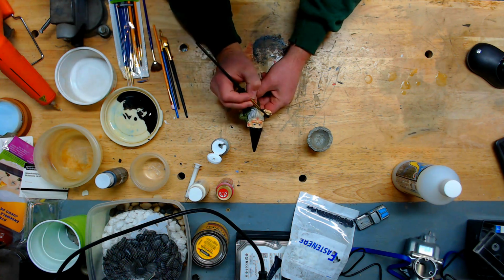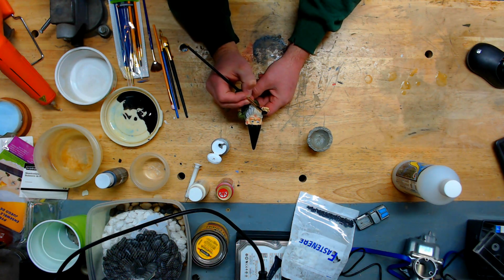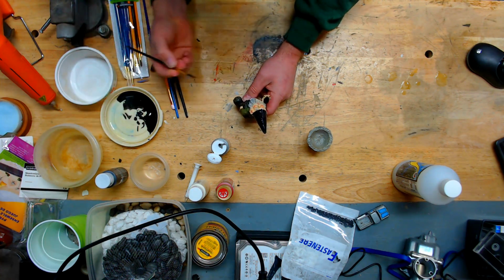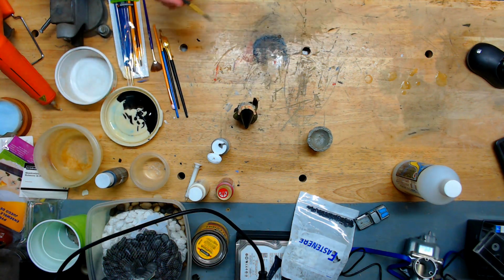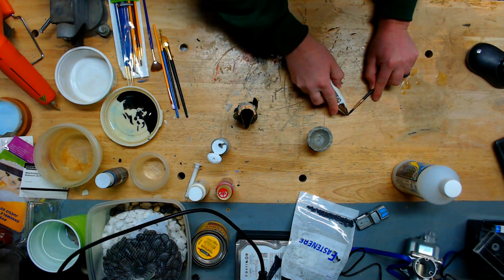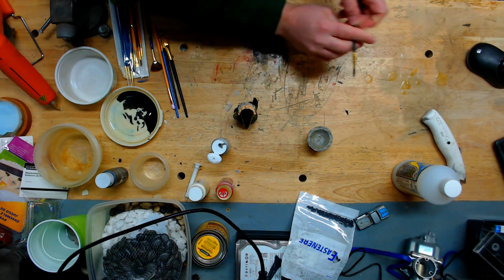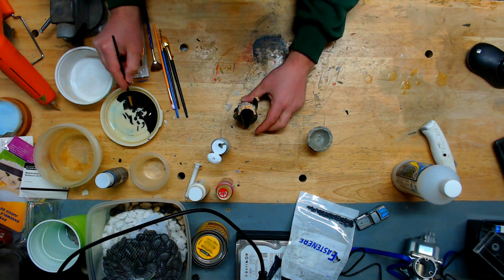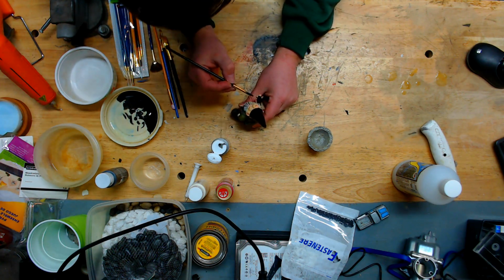Hopefully you can kind of see what I'm doing. I'll show it up close, and then we're gonna go in, because like the original paint job on there actually got a little bit of, where's my, hold on, got a little bit of fuzz on my paintbrush here. There we go. All right. Okay, there. That's better.